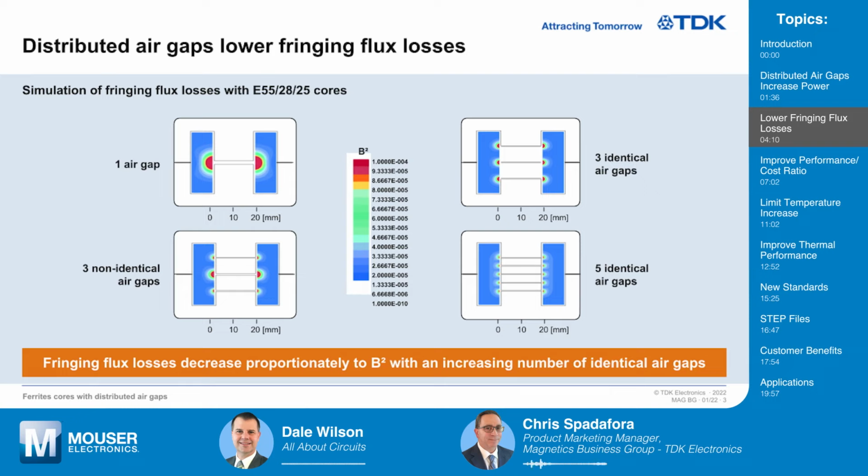And then if you look at the one on the lower right with five identical air gaps, you're basically eliminating all that fringing flux that's penetrating into the winding area. So you want to think about it this way: the smaller the fringing flux influence in the gap area, it allows for a larger unaffected area in the winding space, let's say. So this really basically lowers the fringing flux by approximately 70%. And that's from a single gap down to three identical air gaps.